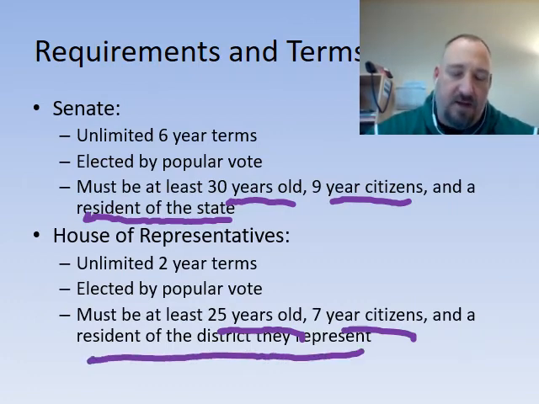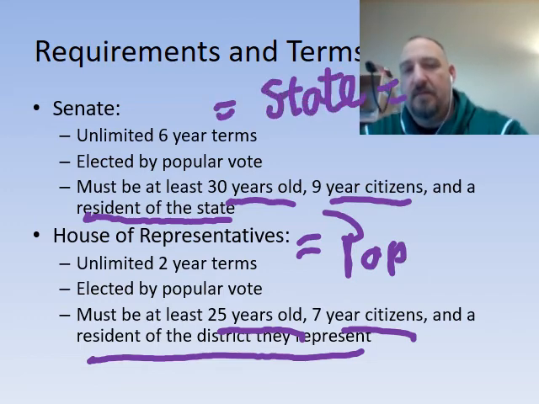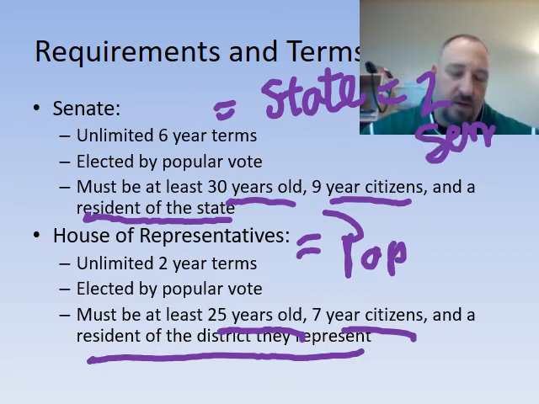So in the case of North Dakota, the House of Representatives is based on population, and then in the Senate, each state gets 2 senators. So North Dakota has 3 representatives in Congress: 2 senators, and 1 member of the House of Representatives.